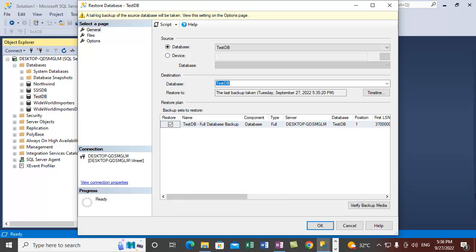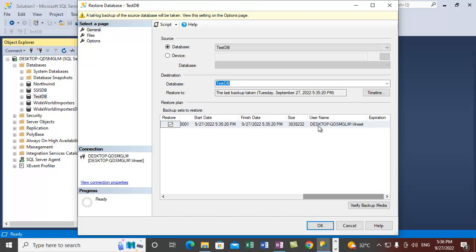So this is the backup we have just taken, which is a full database backup over here, and it shows us the date and time when the database backup was taken. Start date, finish date, it specifies the size of the database.